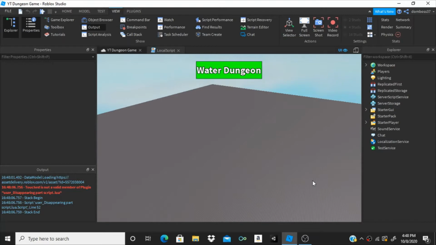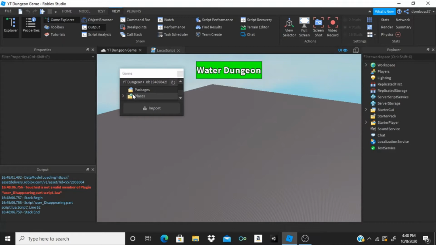So I just went into my base plate where we just have this GUI that teleports us to the game. So right now, I'm just gonna go over to the View tab, to Game Explorer, and go to our places. If you don't have this, the next place, then that means you didn't watch video number one, which is very important. So I'll put the link to that in the top right corner, so make sure you check that out if you haven't already.